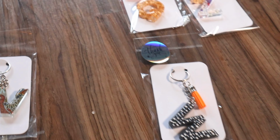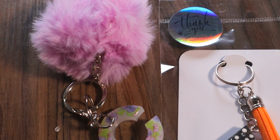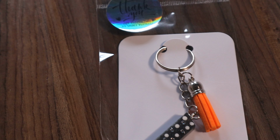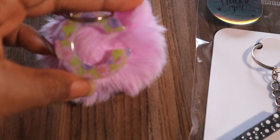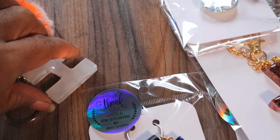So yeah. And then fortunately I made these ones. I have these pom-pom ones, but I didn't realize the pom-poms were so big they can't fit in these little packages. So I can't really do anything with them as of yet. But this C has beautiful flowers on it. It's probably not even in focus. Nope. Don't fall. Of course you will fall. And the H, that's this orange pom-pom here. Turn over, my friend.